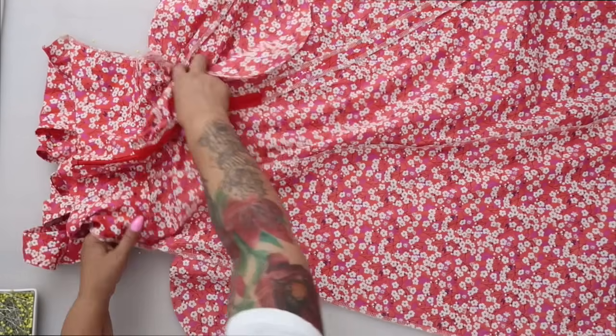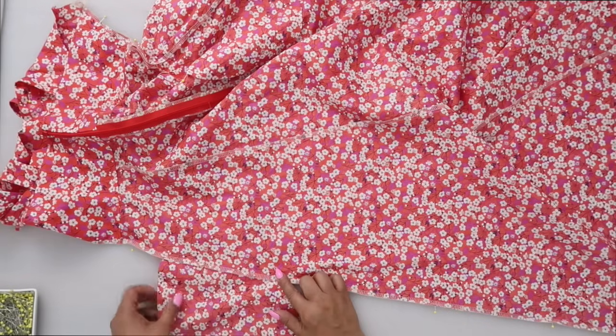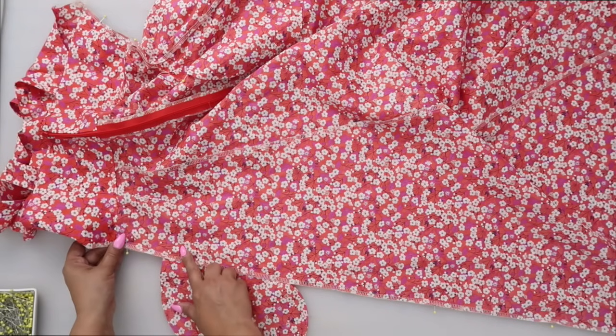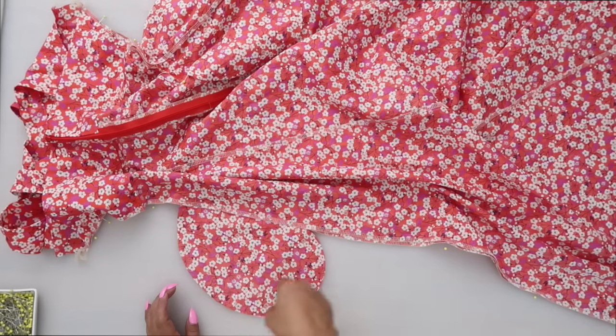Now we're gonna head to the sewing machine and we're gonna start at the hem using 5/8 of an inch seam allowance. We're going to stitch up until we get to the stopping point for the pocket opening, back stitch, cut our thread, start back up at the following dot, back stitch, and then continue to the top. Then after that, since we have already pinned it, we can go ahead and stitch around the pocket.